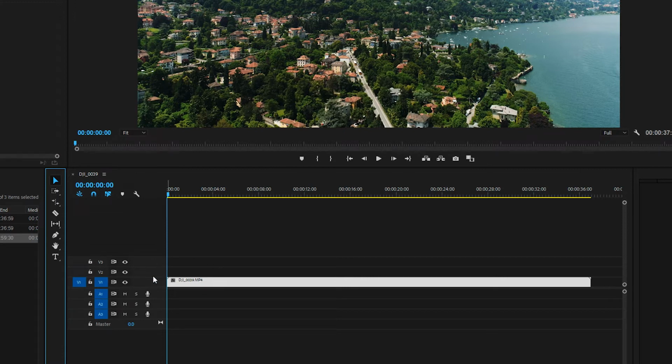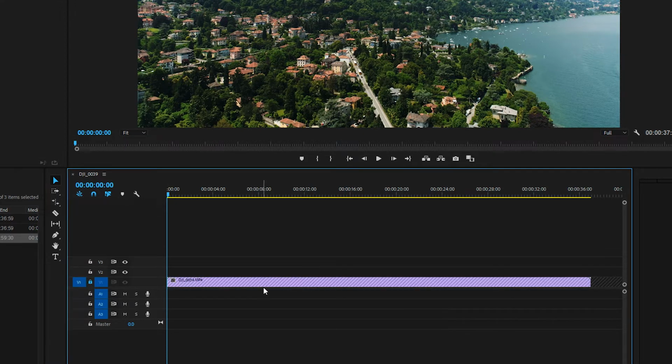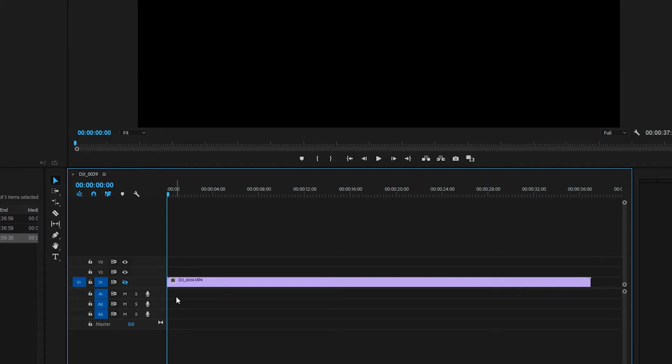The next one over here is the lock, and I use this sometimes. My sister has a little bit better of a habit of using it. Locking the track doesn't allow you to touch it at all. You can't move it. Sometimes you have a certain track that you don't want to touch or move, like maybe the music track, and you can lock it so you don't accidentally move something. And then we have the toggle track output, which disables the track. If you want to check what it would be like if you took the track out, everything else in the timeline would show except this track.